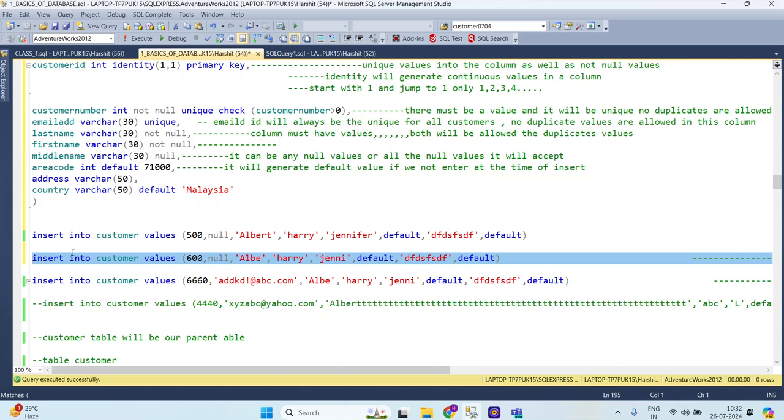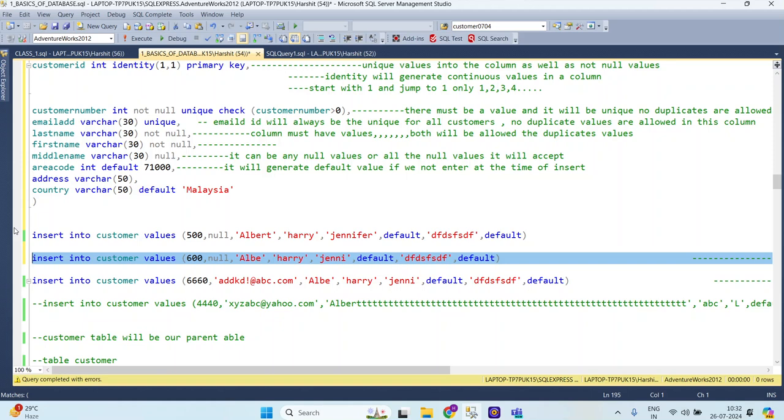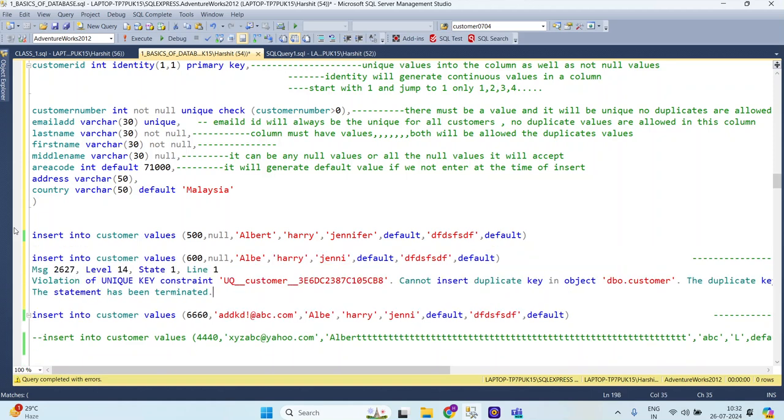It will not accept because a null is already accepted, right? In SQL Server, a unique constraint will allow only one null value. So over here a different error is coming: violation of unique key, cannot insert duplicate key in object customer. So this is one more error we have seen.